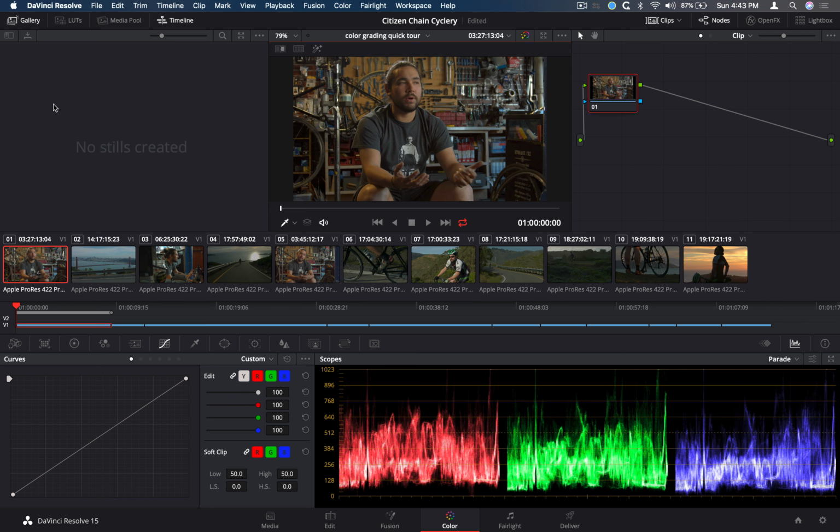You have your gallery. This is where you can store stills and power grades. And we'll talk about that in later lessons. Here's your viewer to see your actual clip. The node graph, this is where you can see all the different corrections that you've done. Below that is the timeline of clips. So this is the thumbnail view of all the clips.